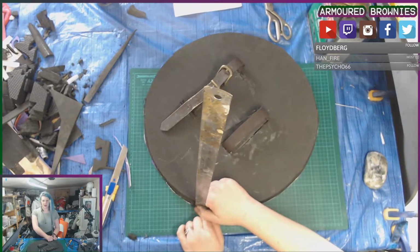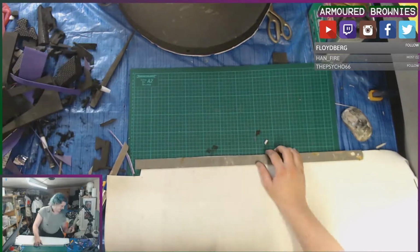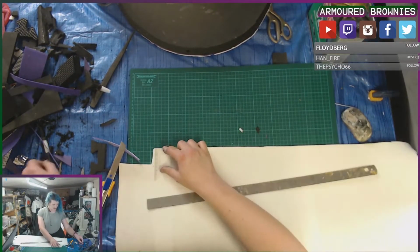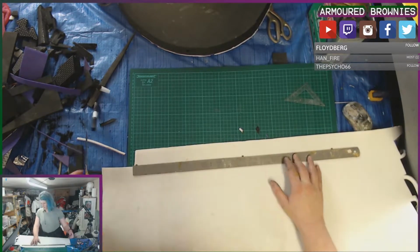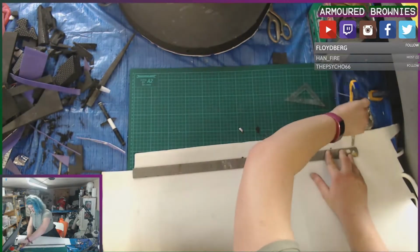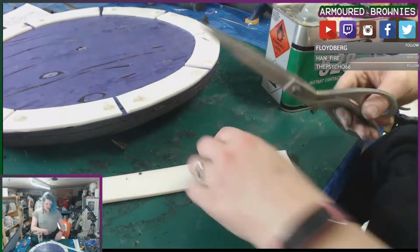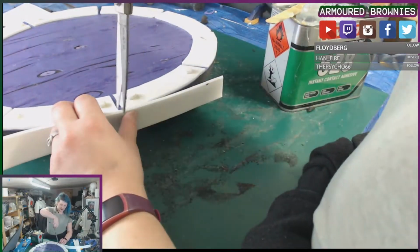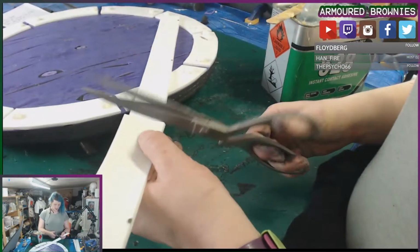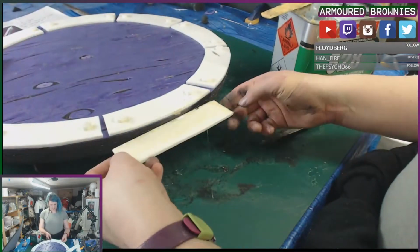Using our ruler, we're checking how deep it is, and then we're cutting using a set square to follow the depth, a long strip of foam. In fact, we cut a couple of strips of foam, and then we're going to cut that into segments the same length as the outside circumference of the banding, and then just one after another, cut them down, glue them to the outside of the whole thing, and then trim it down afterwards, to cover that up.